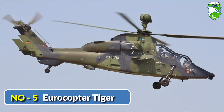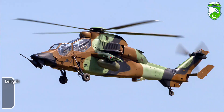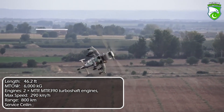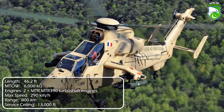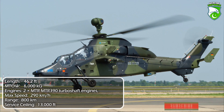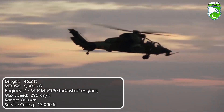Number 5: Eurocopter Tiger. A joint Franco-German development, the Tiger is the second and most recent attack helicopter to emerge from Western Europe. With more than 180 units produced, it is the most successful and widespread European design. Employing a composite layout — 80% of the airframe constructed of carbon laminates, Kevlar, and honeycomb-shaped structures — and configured with a plethora of Western missiles, rockets, and a French cannon, the Tiger is employed by German, French, Spanish, and Australian forces.